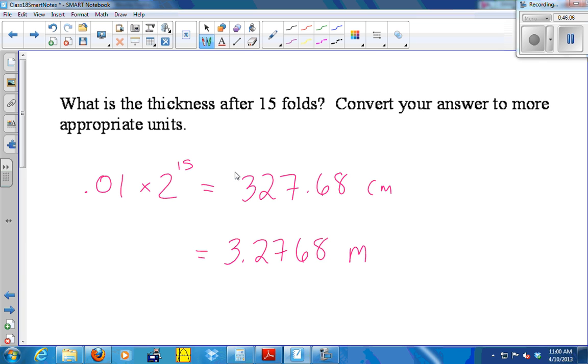That's really tall, right? We took a piece of paper, folded it in half 15 times, and it's taller than this ceiling. We should have started with a big piece of paper. Now it's really skinny and tall, right? So this is a little theoretical because I think it's actually been proven that you can't fold a piece of paper in half more than 6 times. It gets too unwieldy. If you had a really big piece of paper, you could do it. I don't know.